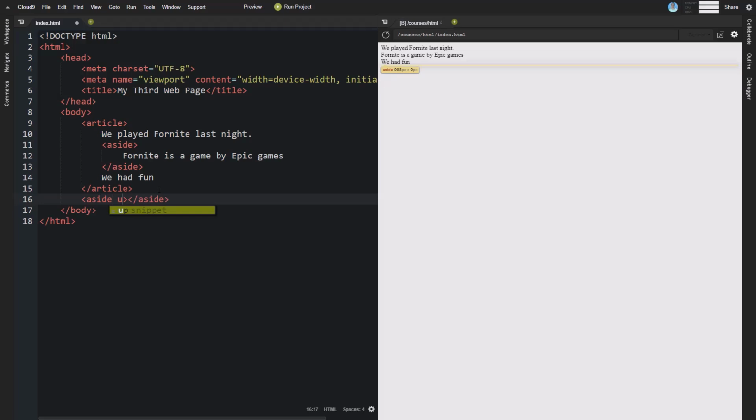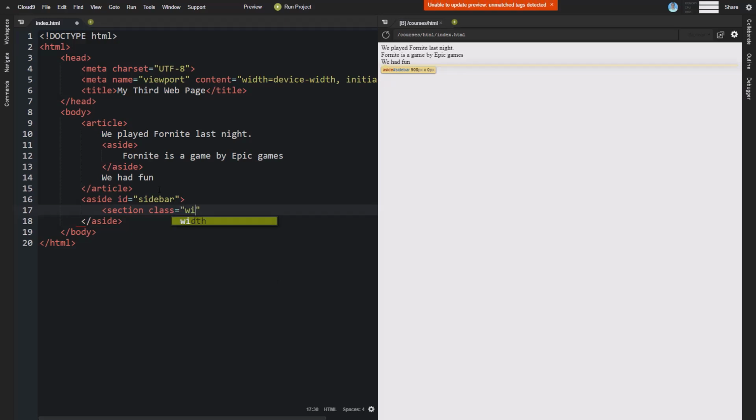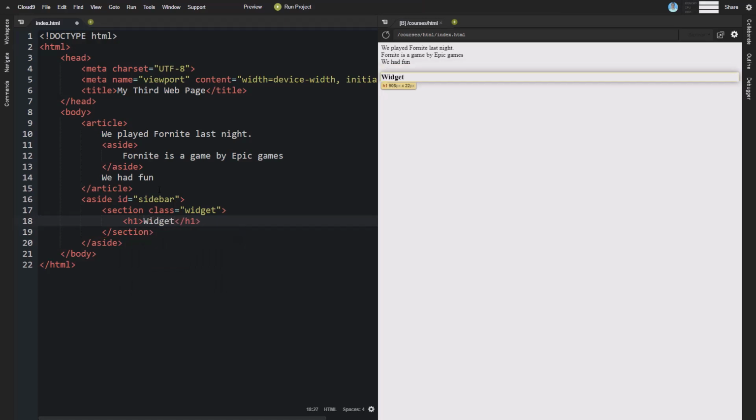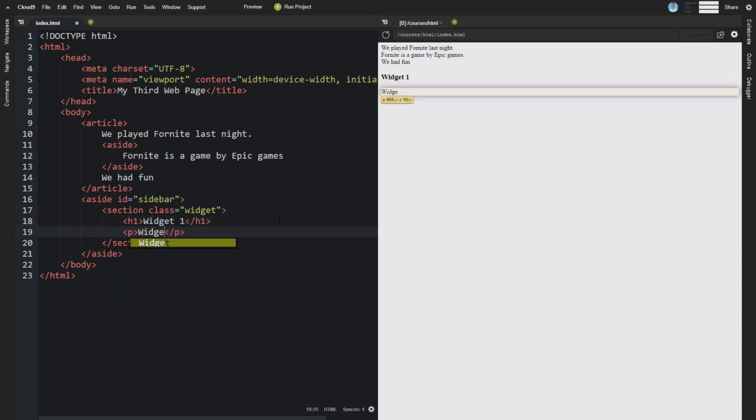A lot of times you'll see something like id equals sidebar, and then inside of this you will have section class equals widget, just to make it a little more explicit. So you'll have individual widgets like widget 1, with some content inside of here.